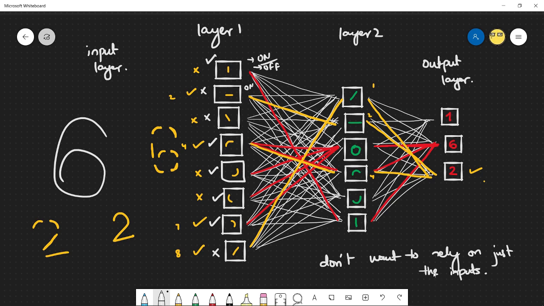Instead, you want to think of something along the lines of, okay, what if there was something else? What if there was another value that, when multiplied by these connections going out of this neuron, will make only the red one a really, really big value and the others very, very small? Every connection that's being thrown out is being multiplied by some number. And if the shape is the number 6, then I really want this red one, this connection going from this neuron to that neuron, to be a lot more prominent than the connection between this neuron and that one.